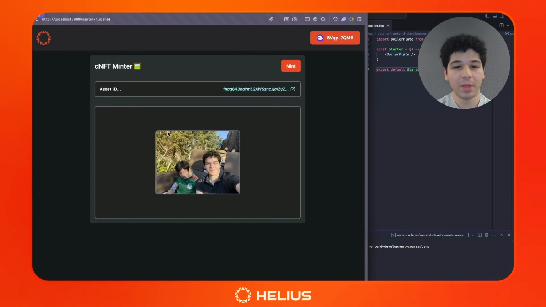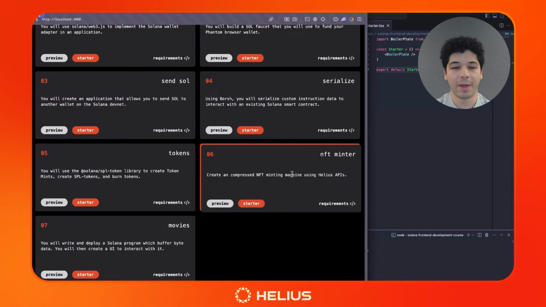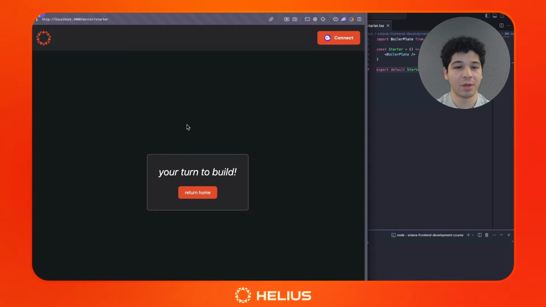Okay, so again, pretty simple application. I just want to give you the experience of using Helius APIs. This will be the first time we're doing that in this course. And just to give you the impression of how easy it becomes to build these kinds of applications where you're interacting with on-chain data, creating on-chain data, and you can do it so seamlessly.